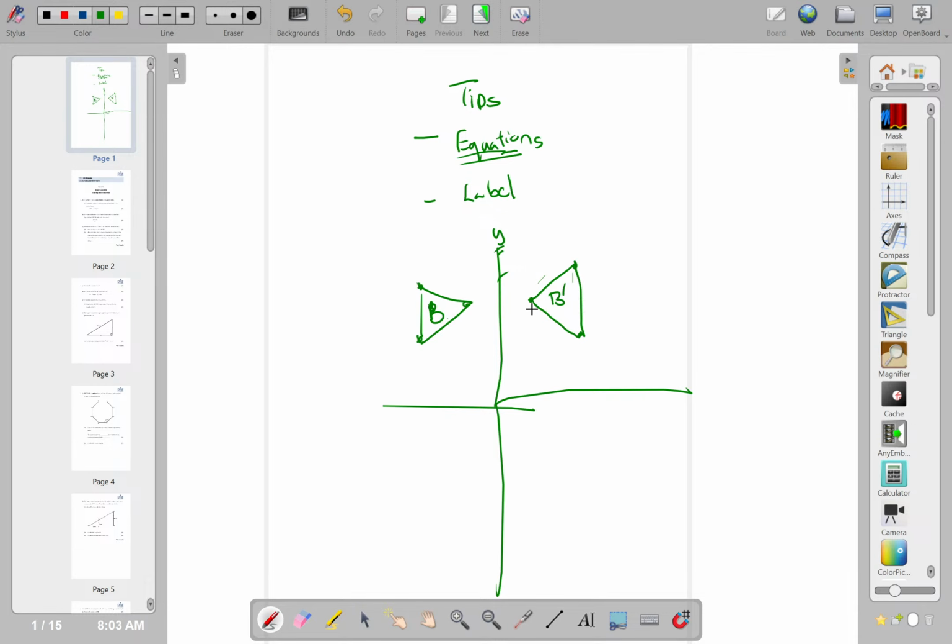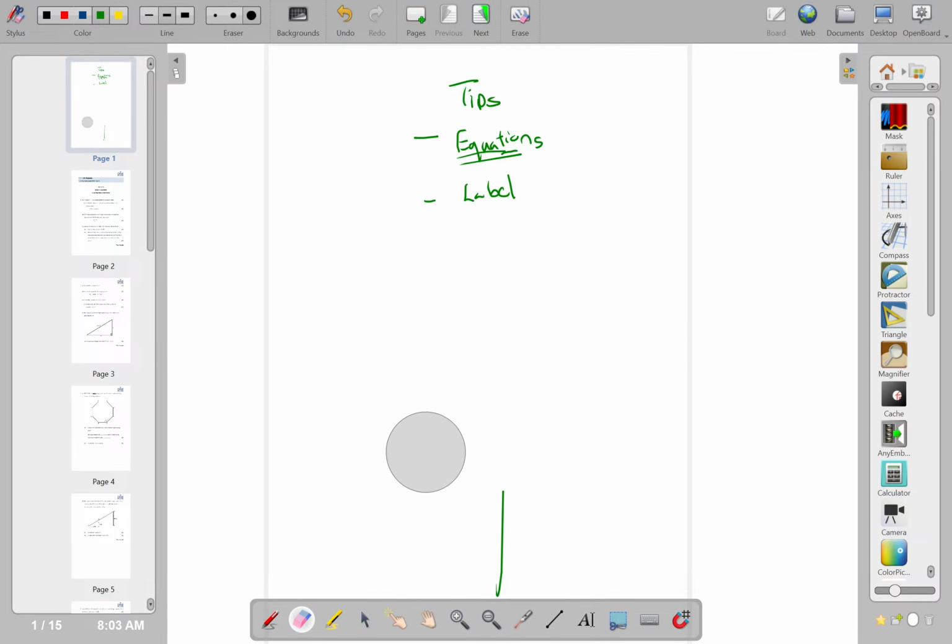So please, when you're doing reflections, if they say put the image on the diagram below and label it B prime, go label it B prime, please. And then suppose they want this to get rotated, and then it can pop up down here and it's going to be called B double prime. Please put the B double prime and go label your points and then go do what they want. Answer what CXC asks you to do. So that's another little tip to make sure that you cement marks.